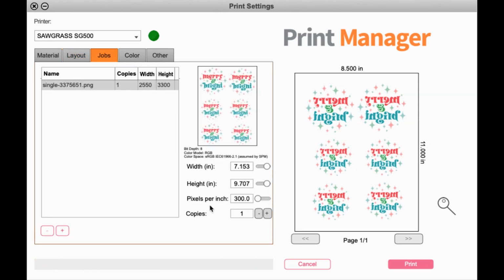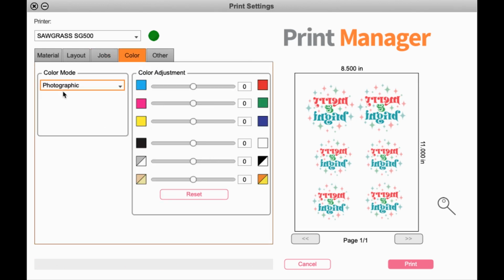And then here, we're not going to resize any of this because we did the sizing in Creative Studio, but if you're just using Print Manager, you can change the size of your images here. You can also change the color mode. I'm going to stick with photographic here. And once you're done, you can print it to your Sawgrass printer.